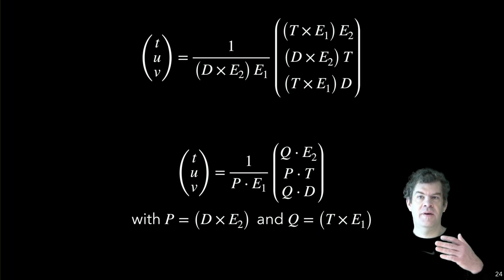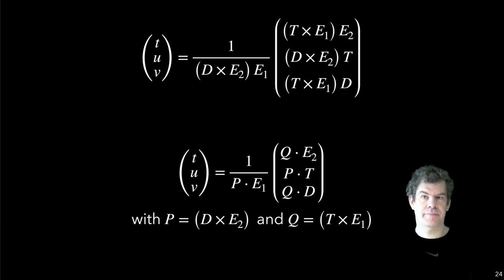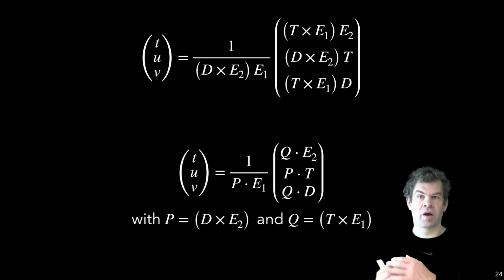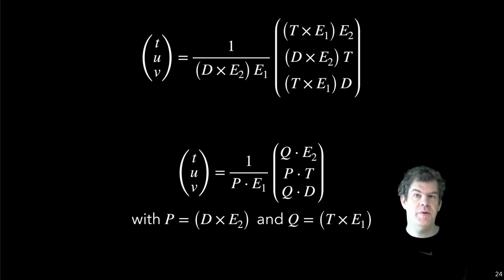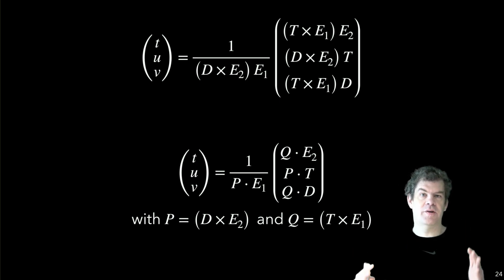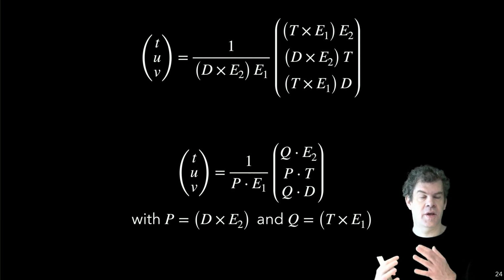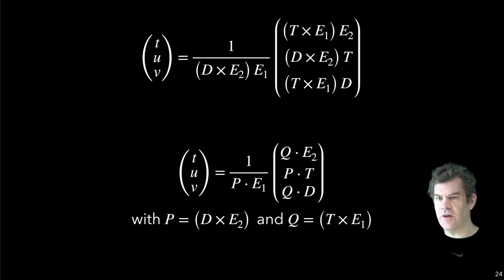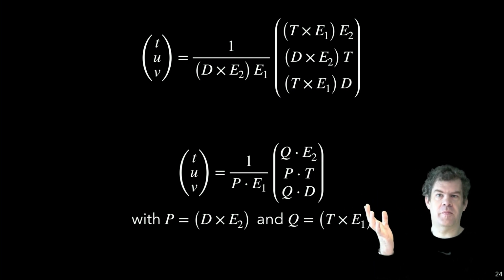Okay, and then once I've computed P and Q, this ends up being just a bunch of dot products. And again, dot products are easy to compute. Not only are they easy to compute, they're also vectorized these days. So both graphics cards as well as CPUs can compute dot products in one go. There's a specific assembly instruction for those. So that's one, and there's an even cooler thing about this.